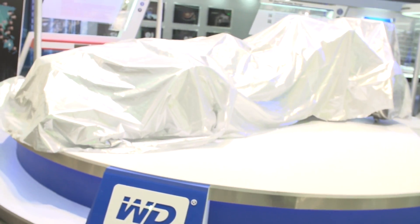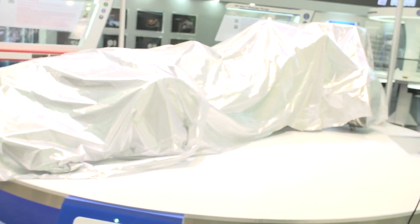Behind me, you're going to see the main attraction here in the WD booth. This is a 14-foot, 250-pound racing car made out of what is essentially a high-density foam that is molded into the shape of actual hard drive components with a steel frame. It has a racing seat inside so you can actually sit in it and get your picture taken. We are going to be getting a sneak peek of the reveal, but you'll see it first on Linus Tech Tips.